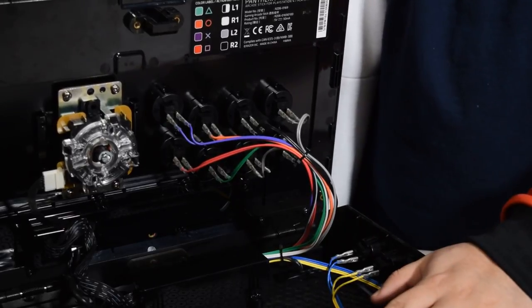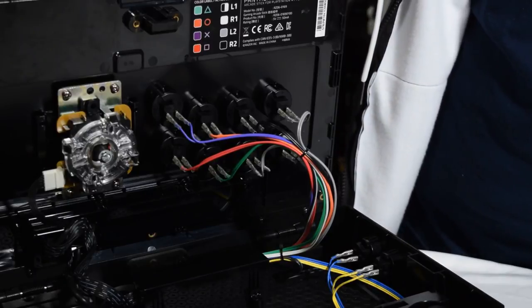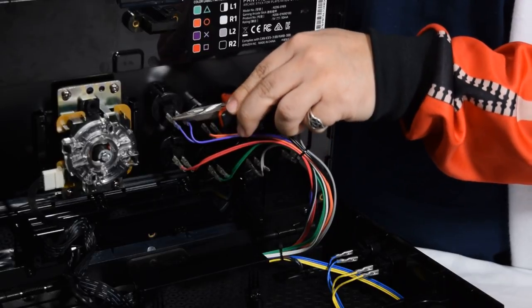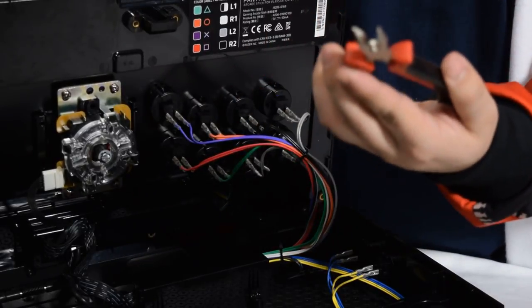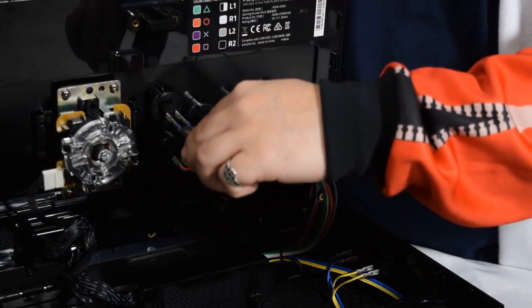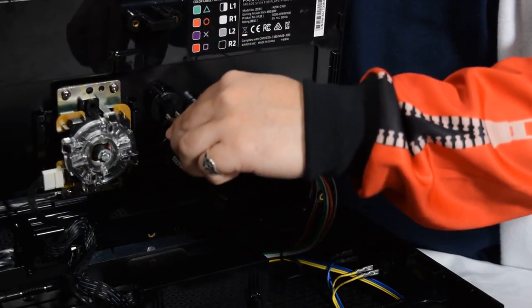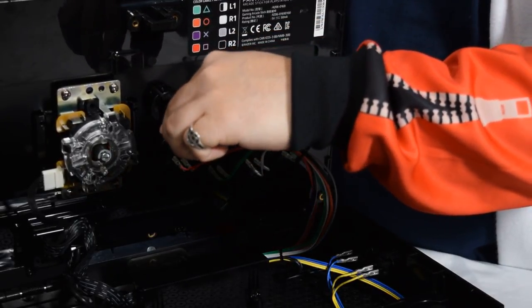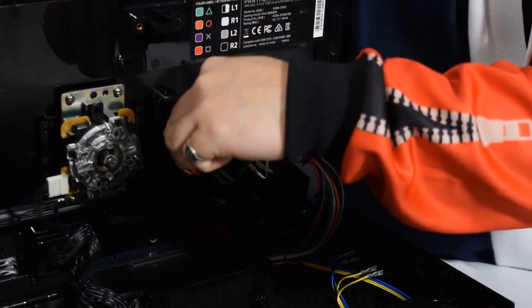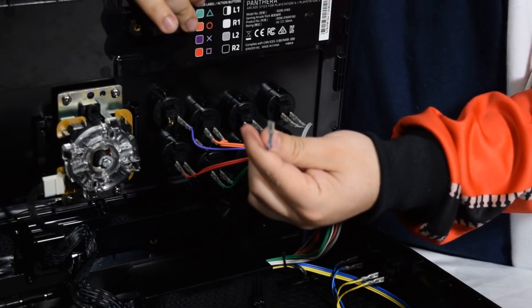So what we're going to be doing here is taking these quick disconnects out. Let's do it the two ways that I usually do it. Let's say this was too difficult to pull out. Usually I will use these little needle nose pliers. I'll grab it, but don't grab it back here, because you'll pull the wire out and mess up the quick disconnect. I'll grab it at the main part, and then gently rock it back while pulling. Sometimes you have to use a little bit of force, but there you go, it'll come out.